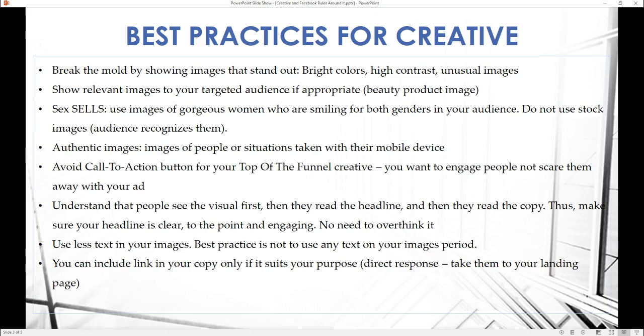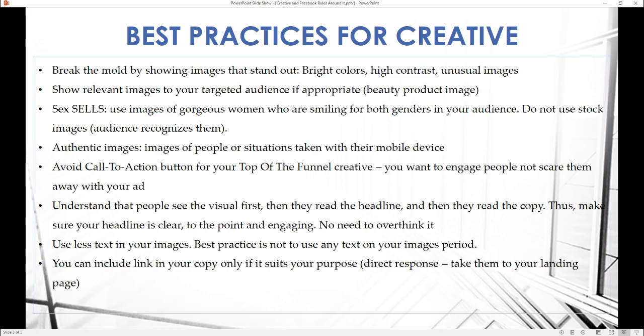And this doesn't only apply to images. This also applies to videos. If you can have a not famous female person record a video for you, if you give her a script, and you tell her, hey, I just need you to say this into camera, I guarantee you will see a much higher click-through rate and most likely conversion rate, depending on how good your service or product is, just by doing that. And the important part is, you do not want to use stock images of women.